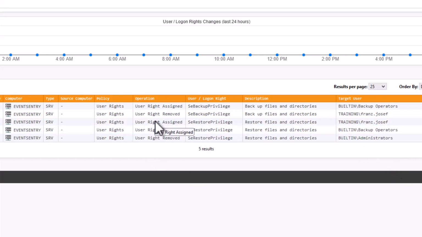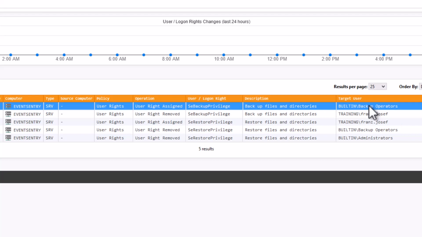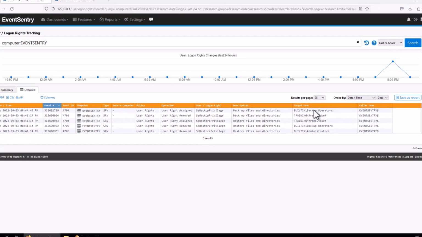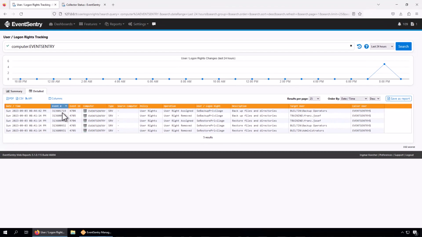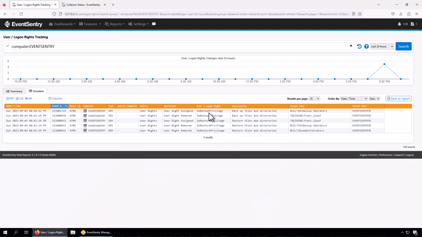We can also see that from the backup files and directories, Franz Josef was removed and backup operators was added. So this is what this would look like. We don't have to look at the actual raw events here. It's not relevant. We can just interpret the results here, which is much easier to read. Source computer in this case is not available since the change originated from a group policy.